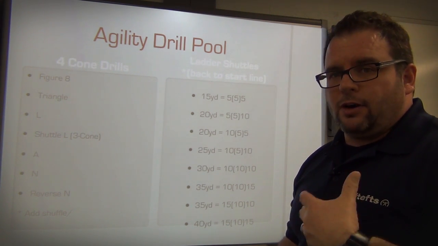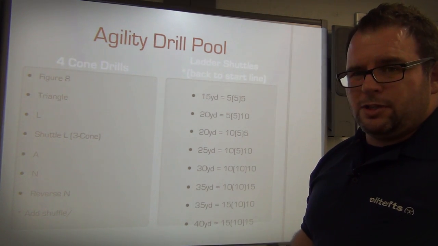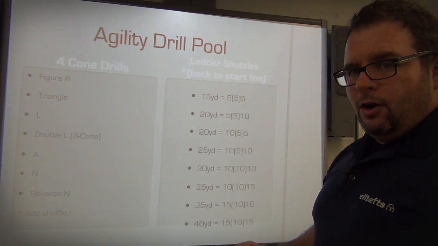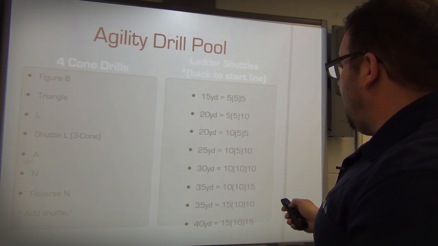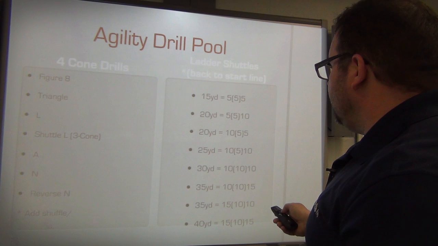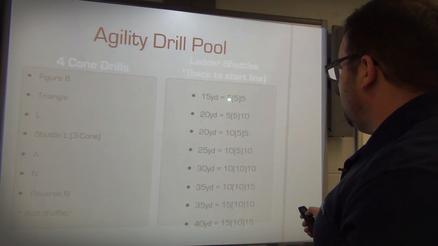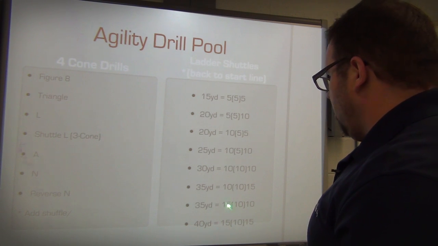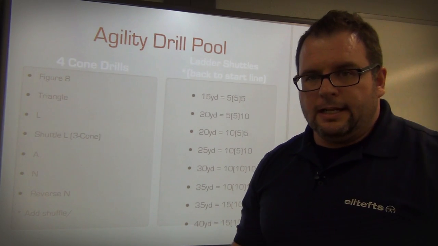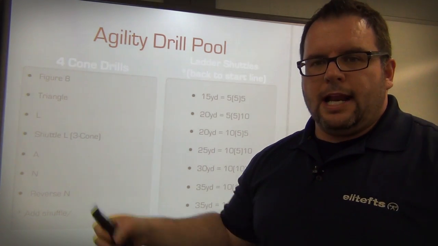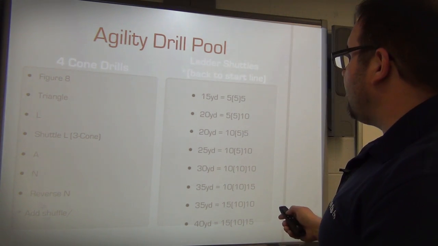If you're one of those guys, like for us, we wanted to stick around 200 to 400 yards. 200 yards is really pretty good, depending on the time of season, depending on where you're at in your training cycle. You can really calculate that. So it just depends, it's just a different parameter setup. So instead of starting with 5, 5, 5, if you want, you go all the way to almost a 40-yard shuttle where you're going 15, 10, 15, for later on in that training cycle. So you could do all those drills. So that's for the ladder shuffle type.